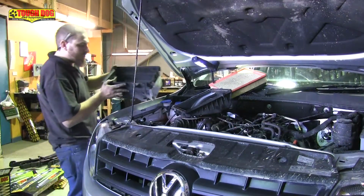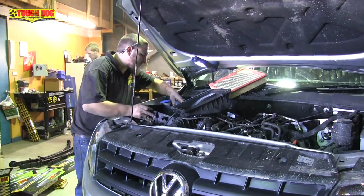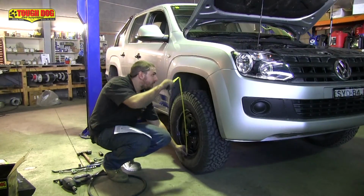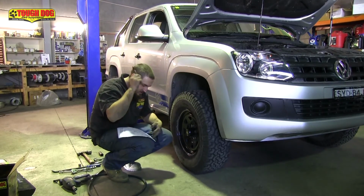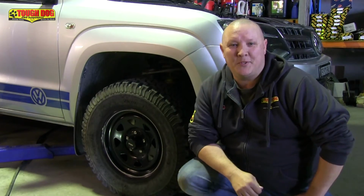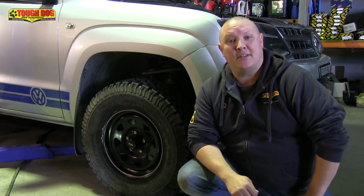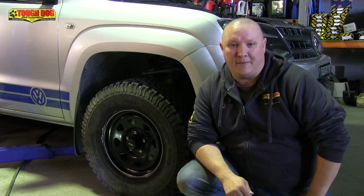Now you can carefully refit the airbox, taking extra care to make sure all of the plugs and hoses are reconnected correctly. Once everything's back together, take an after measurement and jot this down on your fitting sheet. Keep your sheet for future reference in case it's needed. Well, there you go, job's done. It's as simple as that. All that's left to do now is to take it for a test drive, get a wheel alignment, and after 500 k's or so, just check the tightness of all the nuts and bolts that you've played with.